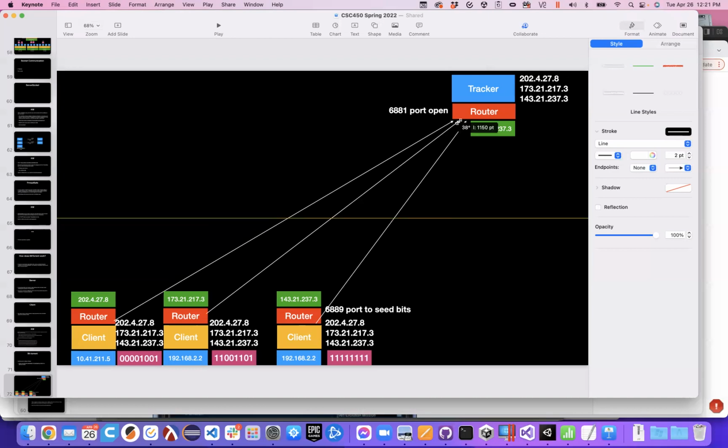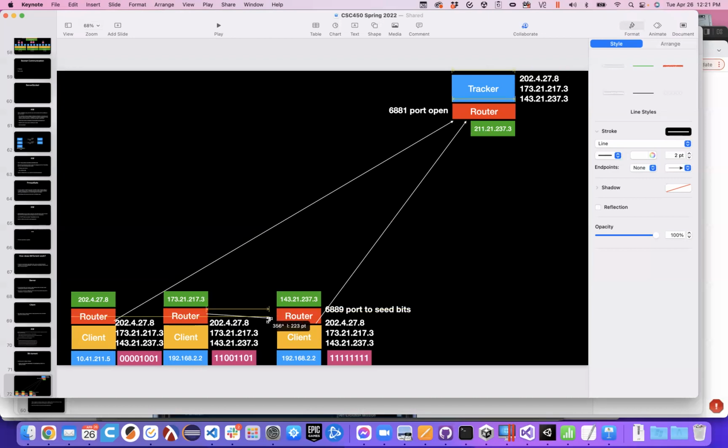So we really wouldn't want that. We want these peers to be able to talk directly to each other, which is going to require the BitTorrent software you install on your computer to open up a port on your Windows Defender or whatever, so that this guy can talk to him directly. So this guy is going to open up a connection to this IP address on 6889, let's say.